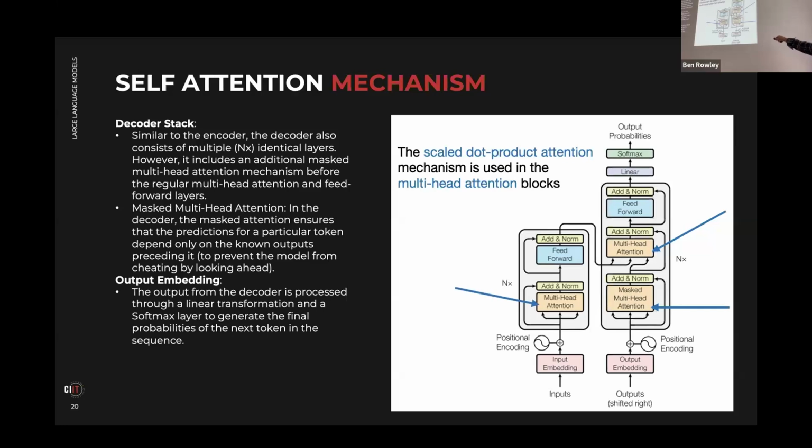So in much the same way that we looped our input around to add and normalize the output of the multi-head attention layer, and then that gets added and normalized after the feed forward layer, a similar thing is happening here. It's passed around, it's added and normalized, it's passed around, it's added and normalized.